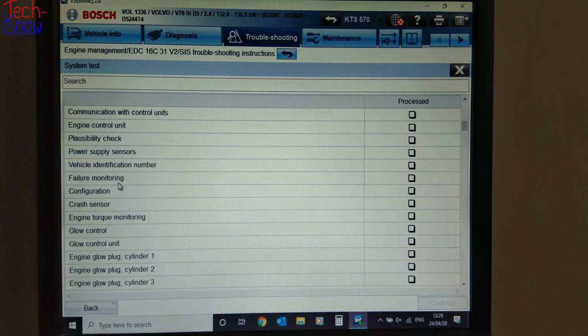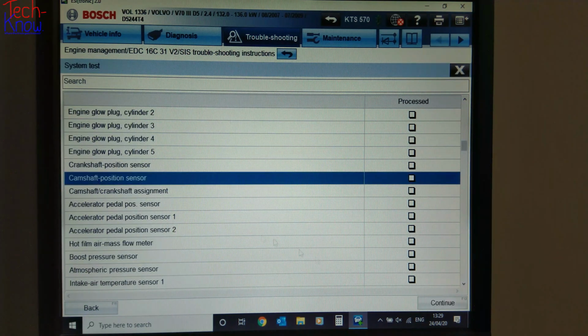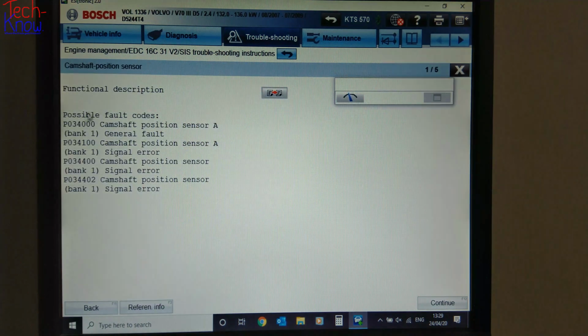Once we've done all of that, just click back, and it takes us back to the list of all the individual components that we can test on this particular system. I'm not going to go into each one of these because we'd be here on end, but it's just the level of information we're getting here. If I click, we end up back at the main menu.